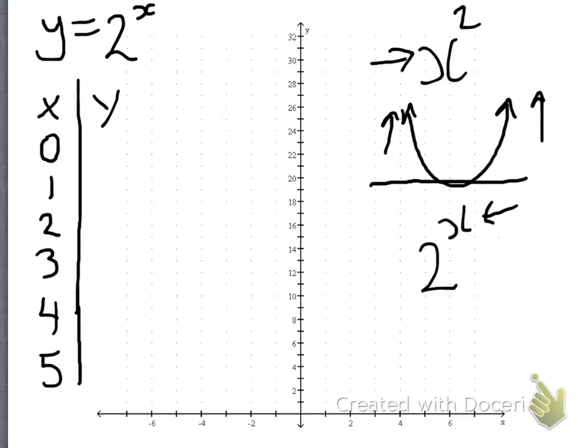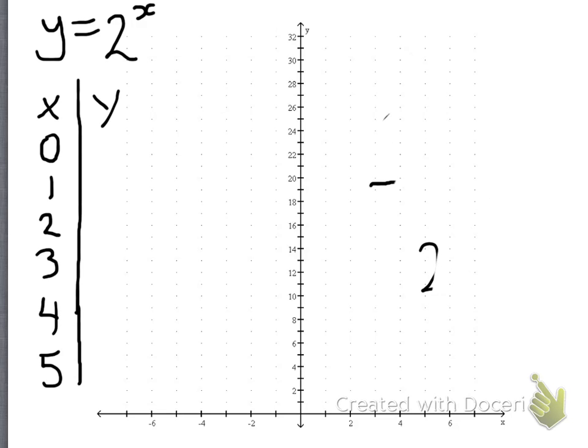Now, some of it will look very similar, and you'll see when we actually graph this. But whereas an x squared graph is this U shape, an exponential 2 to the x is actually going to be slightly different, and we'll see why, okay? So, remember, I'm now going to graph 2 to the x, not x squared. So, here we go. Again, just plotting points.